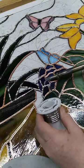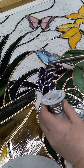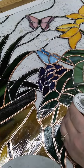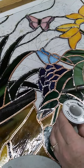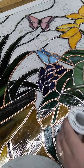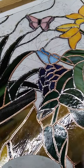A lot of little pieces here, a lot of hot molten solder happening around them. So I may do a couple, and then I may go somewhere else. I may come over here for a little while, just to let that center area cool down just a little bit. If you touch it and it's too hot to touch, you should go somewhere else for a little while.